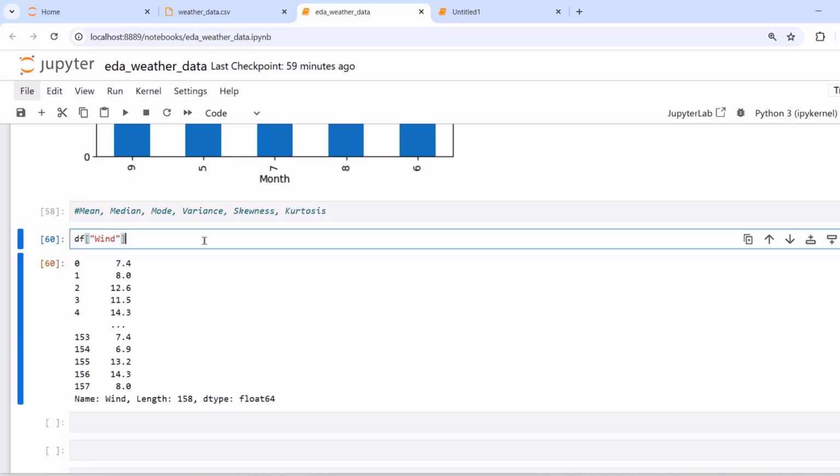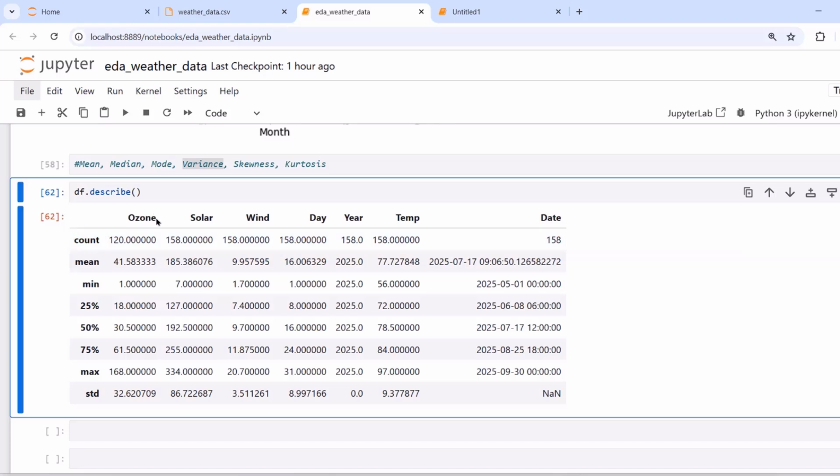What can we perform? One thing, before going to any specific column, is describe, which we have already done. You can check here, we can find different statistics like mean, the median, the max, standard deviation and other things. For the date column, just leave this one, as it is not working properly on the date. For the numeric columns, this is a good one, as it will work for them.